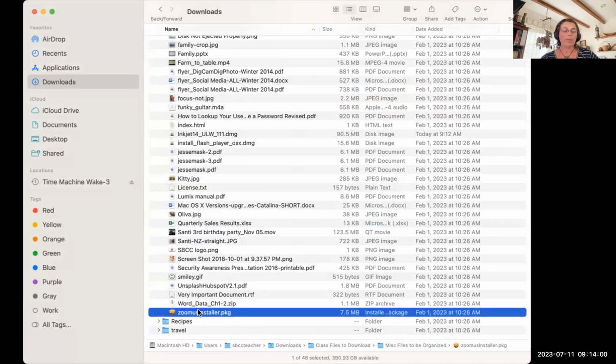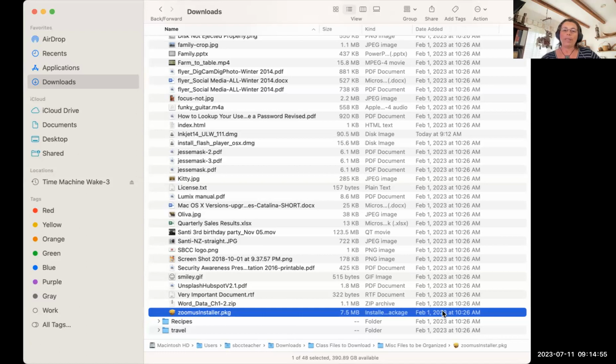But when you do keep it, what might happen is that you have many at a time. So in my case, I only have one Zoom installer package. Now, the first question I need to ask, how old is this document? You don't care so much about the age of documents, because you might have made a cookie recipe that's still really good, even though you made it 10 years ago, it's still the cookie recipe you use. But with an application, the date is extremely important. So now we're in July, and this is from February. I can assure you that there's a new Zoom version at this point since February, right? So even if I were to try to install this one, it's still an old application.